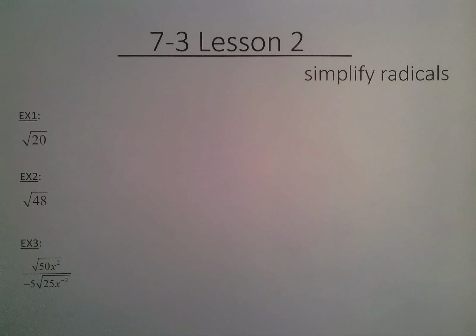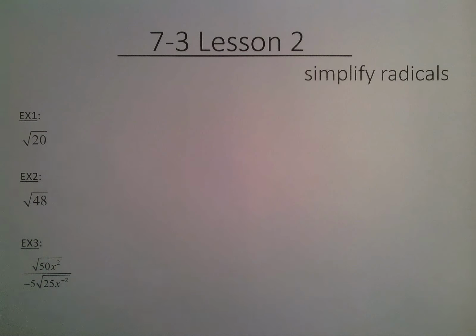Alright, this is 7.3, Lesson 2. We're going to simplify some radicals. Now, I got a bunch of emails about doing more of this, and I knew it was coming up in 7.3. One thing we can't escape when dealing with radicals is simplifying them. So, I'm going to start off and do a couple of simple ones, and then we'll do one gnarlier one and see if we can get through it.